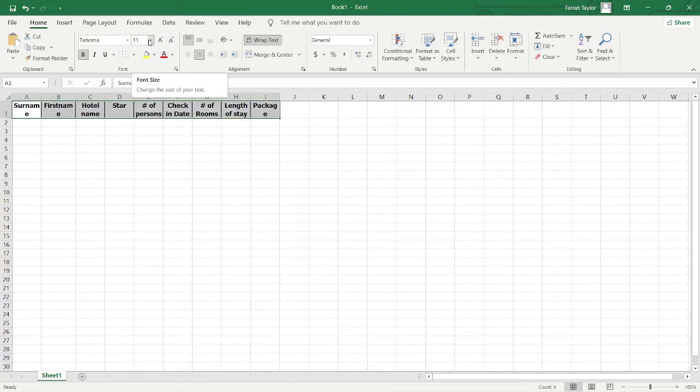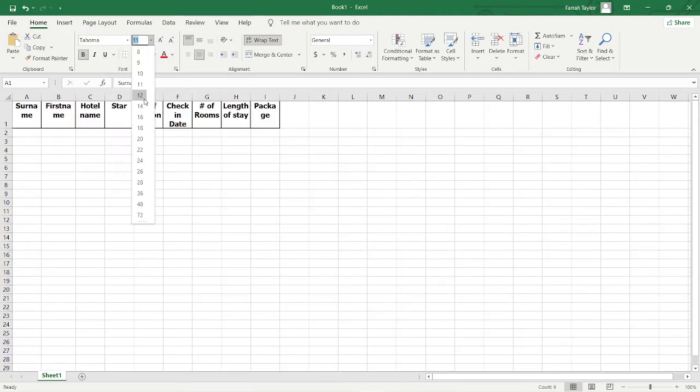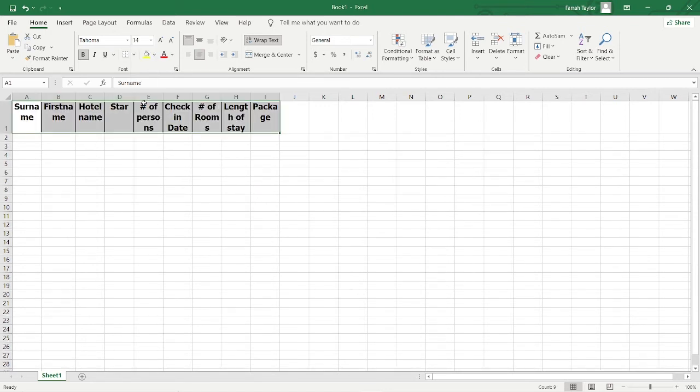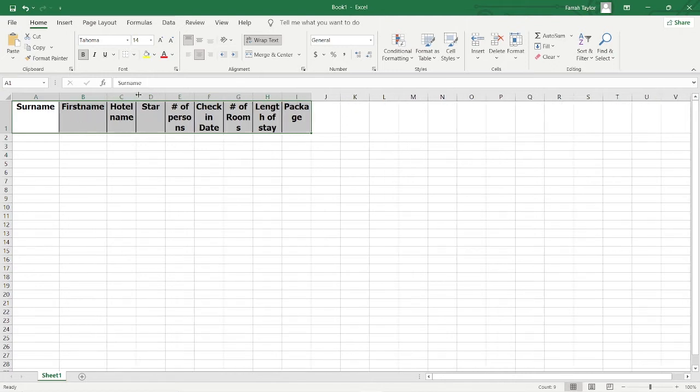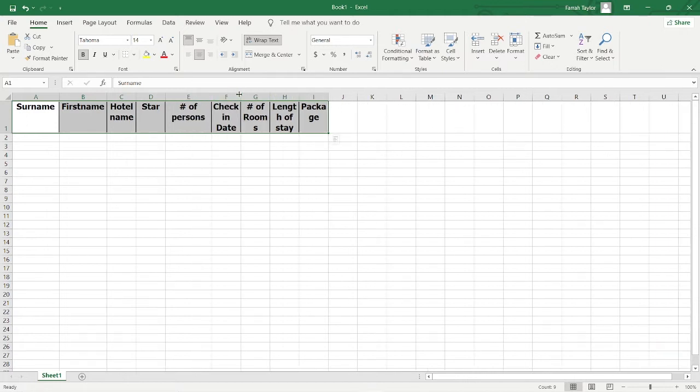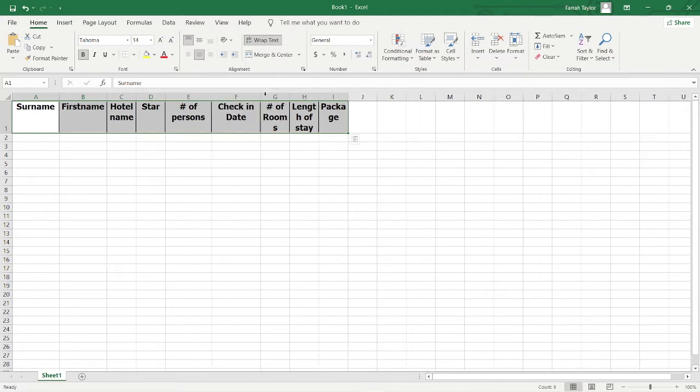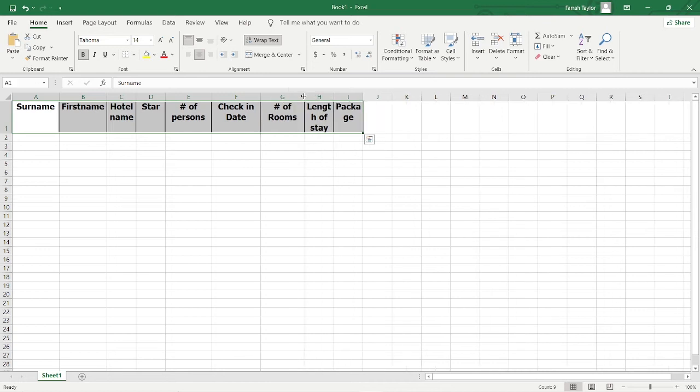And I also want to increase the size of the information. So I'm increasing it to 14. And if you notice, I'm going to have to widen some of these columns to make the words fit. Across and widen. So even though they're in 2 lines, I still have to widen them to make sure that everything fits.